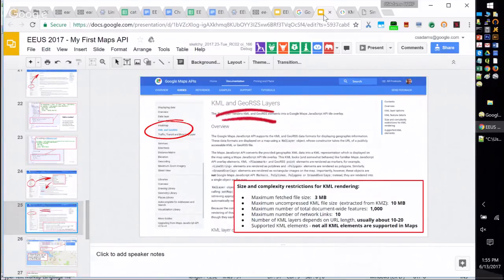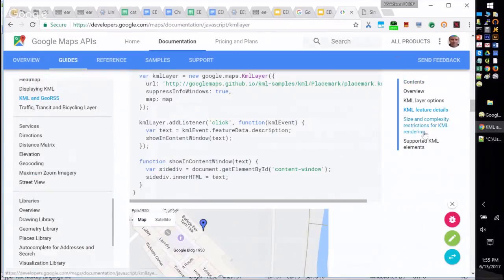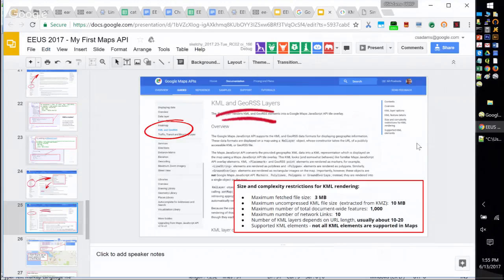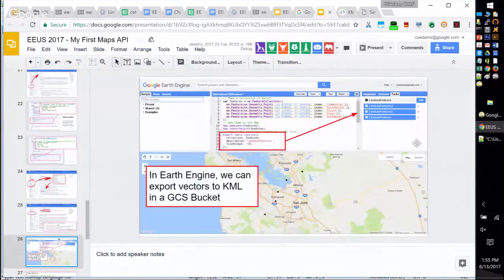Yeah. So if you look at the page of supported KML elements, you will see that most of the touring elements are not supported in maps. They will only work in Earth because there's no timeline user interface in maps. Touring is one of those advanced things. Also the time elements in KML won't do anything in maps. So there's a bunch of stuff like that. But the basic point, line, polygon, styling, that kind of stuff mostly works. Okay.